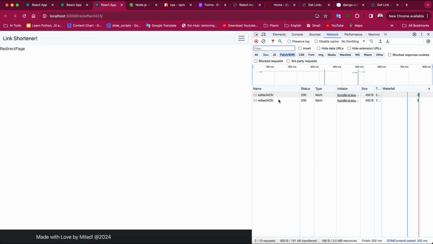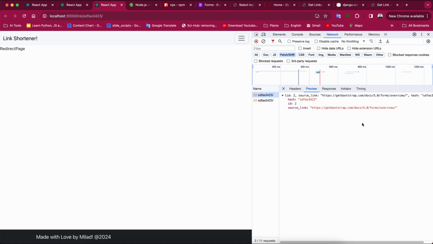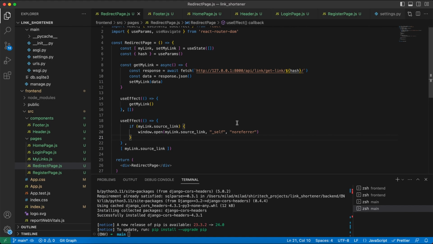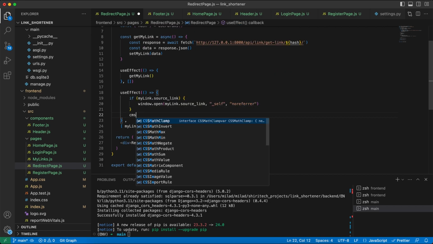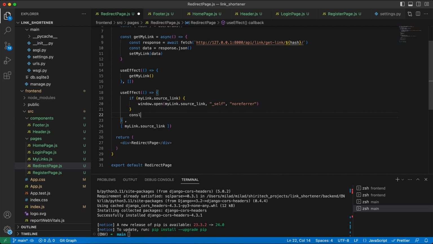If I refresh, okay, it gets the data, but doesn't redirect. Check the set my link, data, get my link. Let's print some logs.